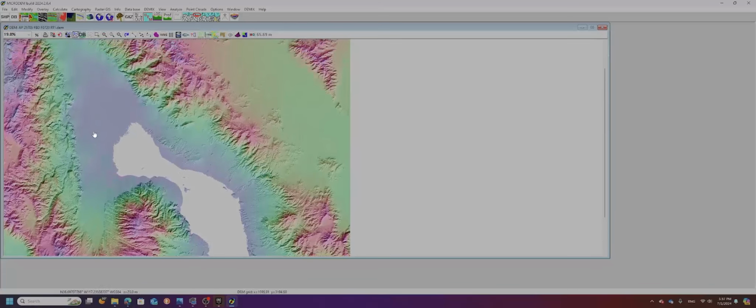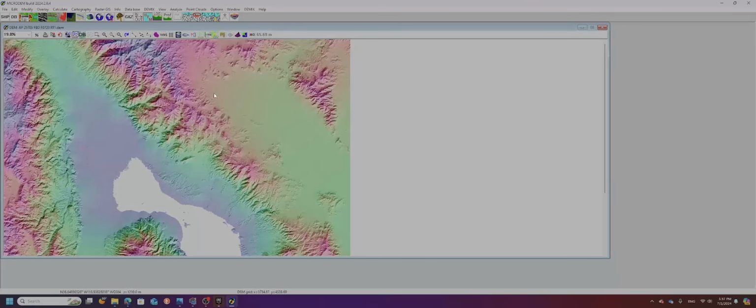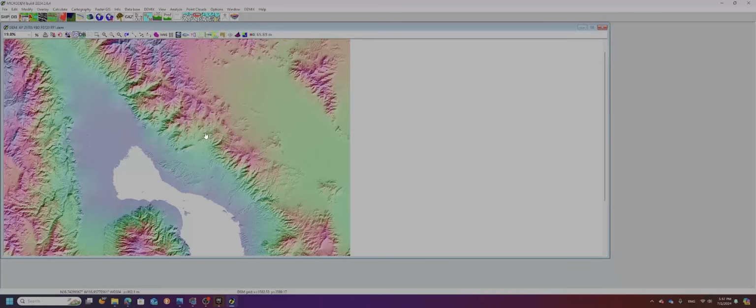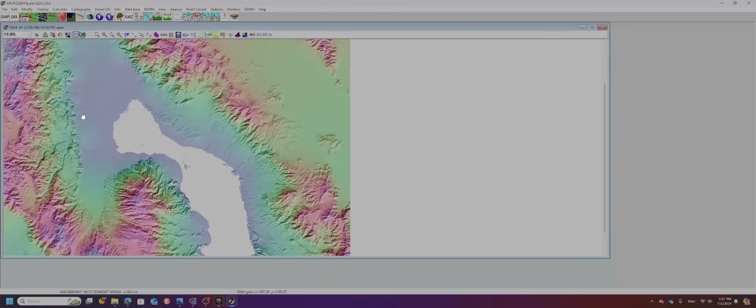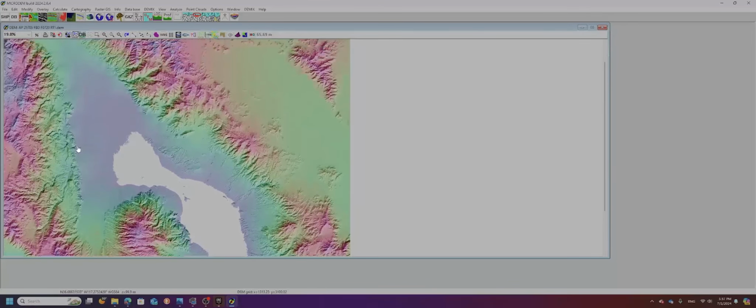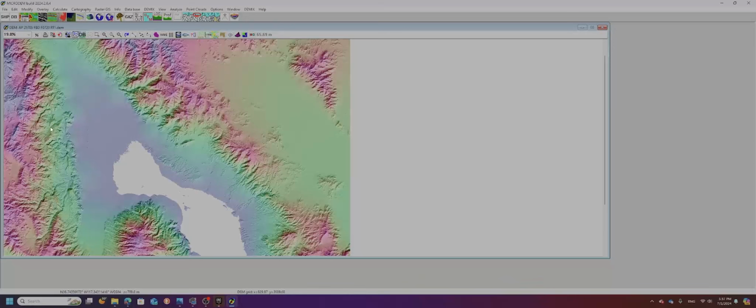So find an area in your downloaded imagery that you want to use, okay, for your first go around at making a game. I'm going to pick this area right in here. It looks kind of interesting. There might be some dunes in here, but I'm not sure. So I'm going to find a backup plan, something that might be kind of fun to have a game around. All right, so I'm going to pick this spot right here.